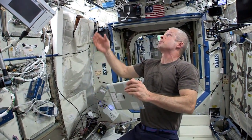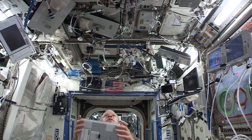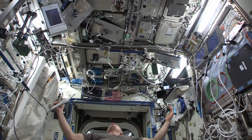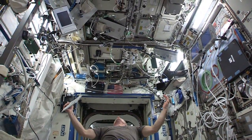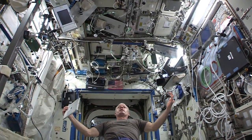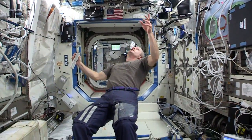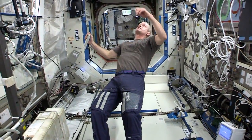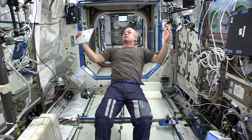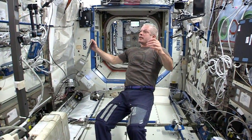And as you look around the other spots, then we have on the top, we call them express racks. And express racks just means really it has power and data for any kind of experiments that want to go up there. So if somebody on the ground comes up with an idea for science, and all they need is a data connection and power, they can design it to fit in here, and we can easily put it on there, hook it up, and then they can control it from the ground and do all the science without much interaction from us. Which actually works out pretty well, because we'll set it all up and they can run a lot more science that way.